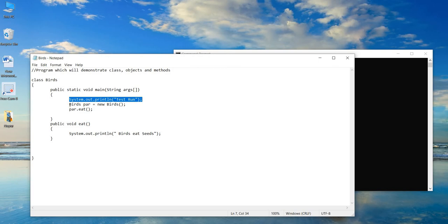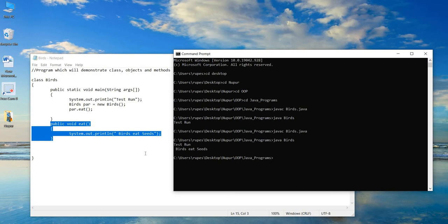As soon as I am creating this object and calling the method using this object along with the dot operator, the print statement within this particular method also gets called.